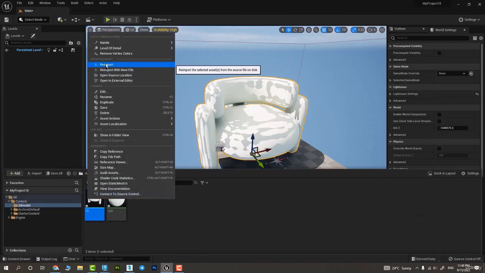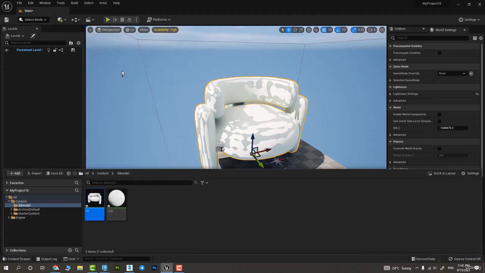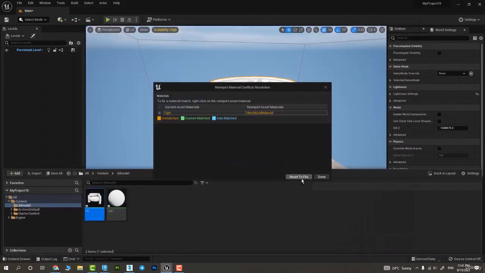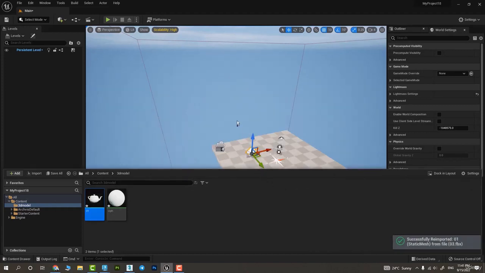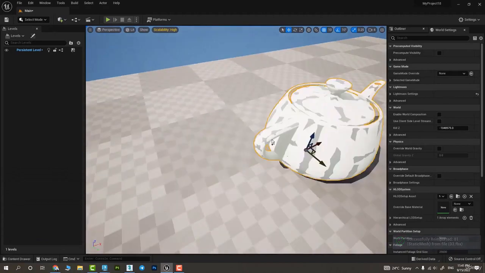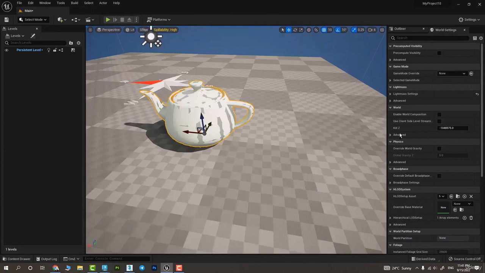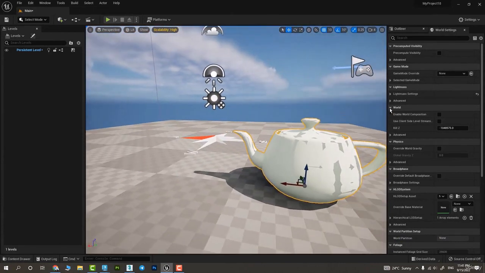Now pay attention, this time we shouldn't use import because it's another object and we saved it in a separate file. So instead we're going to use re-import with new file. We're going to replace that piece of furniture with this file 03, which is a teapot. We're going to get this message, it doesn't really happen that frequently. It's regarding the materials, it's okay, and get rid of that. And you can see that the teapot has replaced that piece of furniture. And again, don't worry about the dark patches on it. We're going to get rid of that. I'm going to show you how.